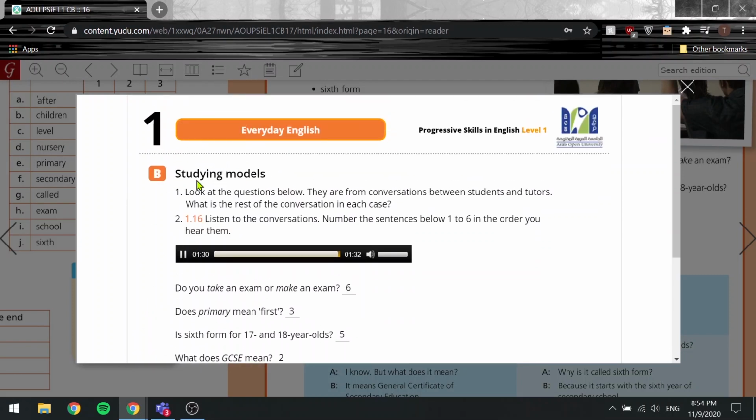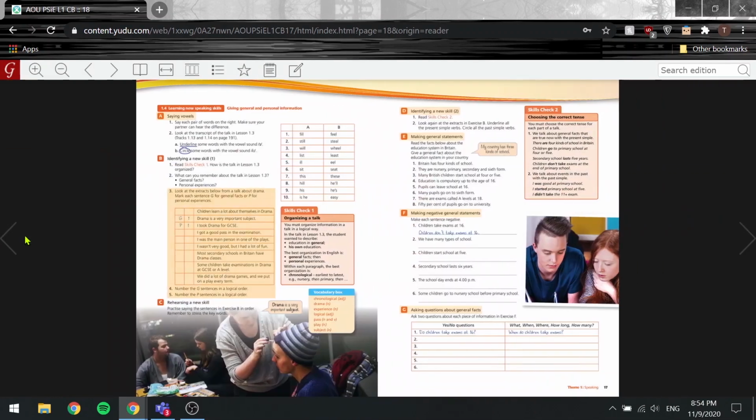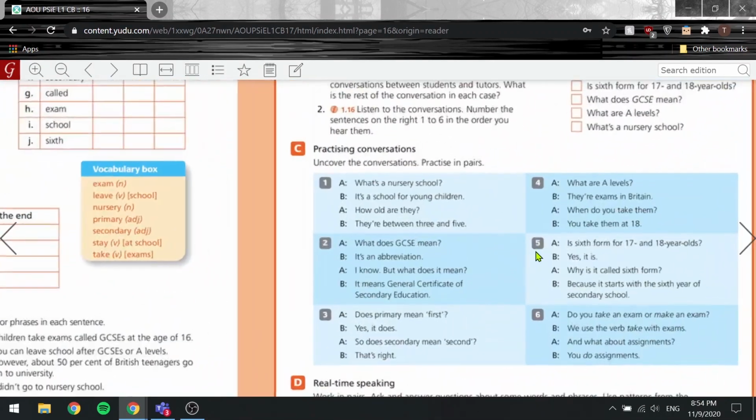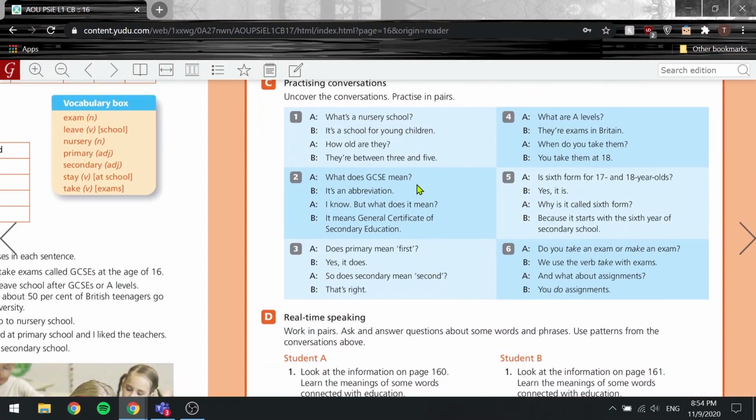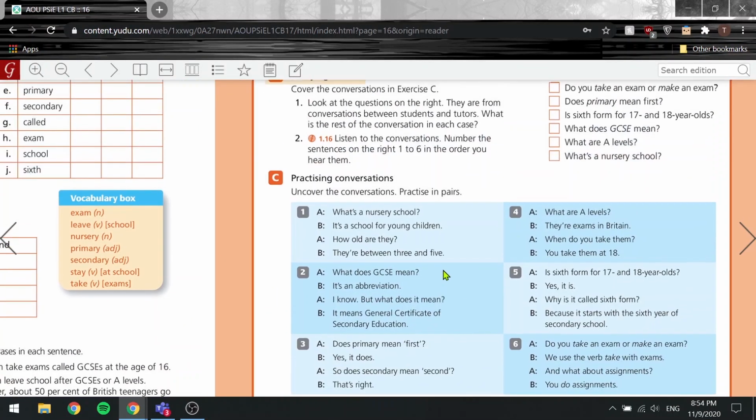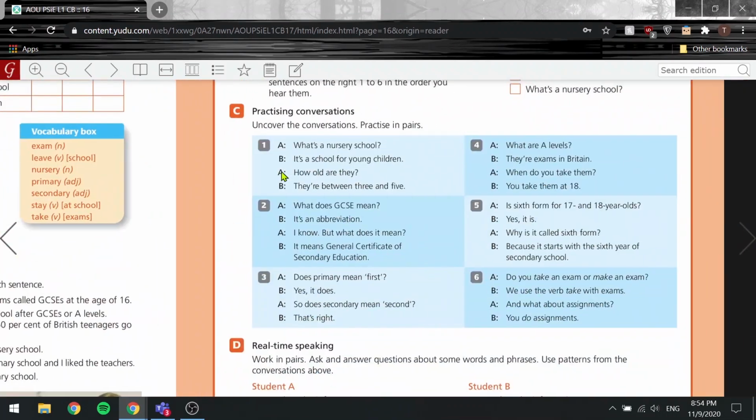Okay, so that was exercise B, you guys. So we labeled them, and you can actually read or listen to the next part of each conversation by either, oh, sorry about that, by either going to exercise C and reading, or you could back up the video a little bit and listen again if you're having trouble.